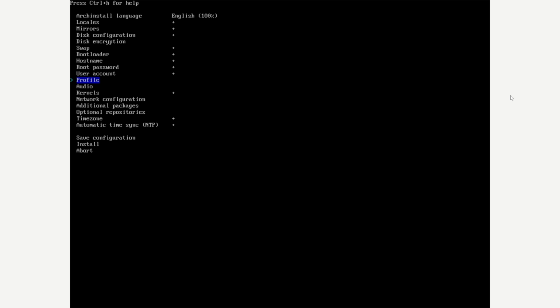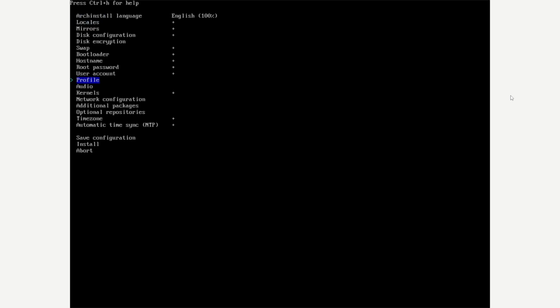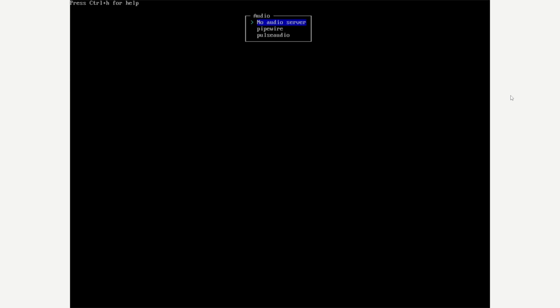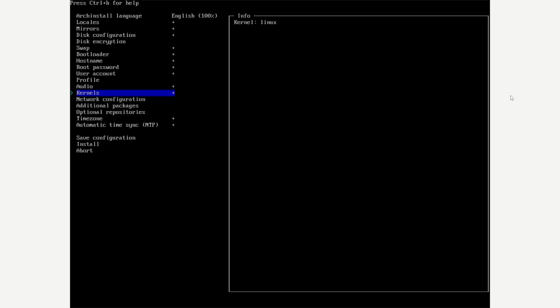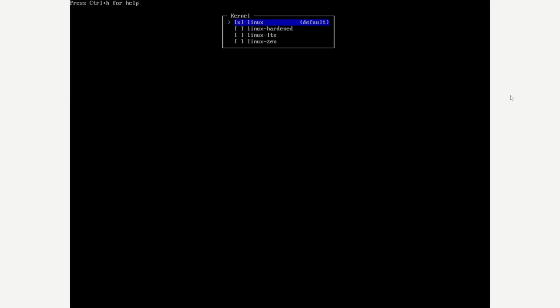Profile. What's profile? Should I go in there? Okay. Now skip profile. Audio, according to Muraha, it's pipewire. Kernels. You can go to default, or you can go, I think LTS is light.